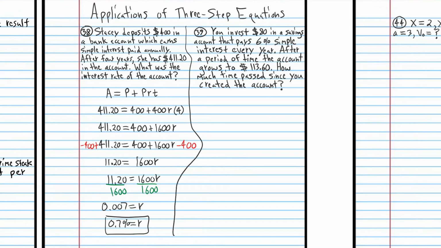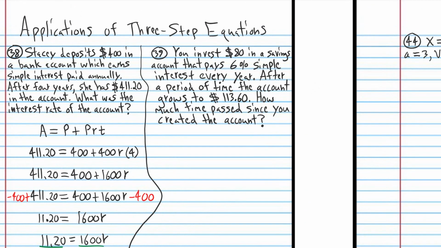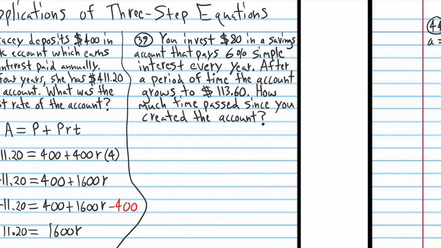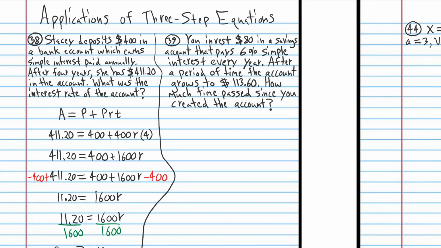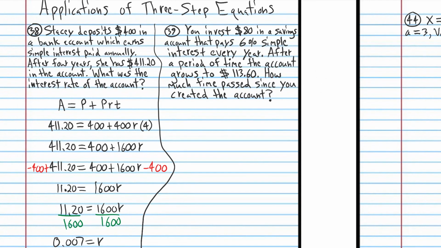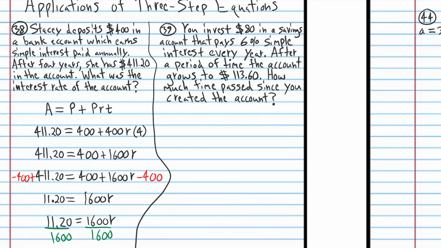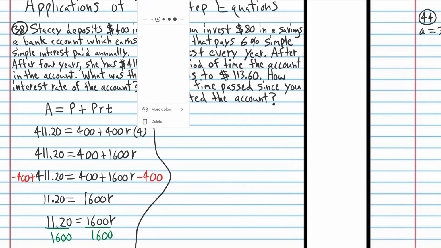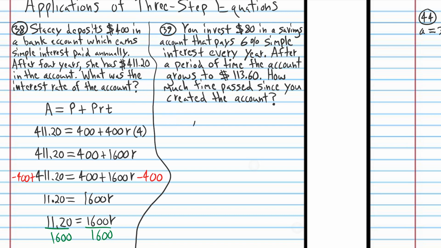All right. So in this next problem, they're asking us for the amount of time. So the unknown is t. In the previous problem, the unknown was r. In this problem, the unknown is going to be t. So let's do it together. You're going to write your master formula, and you can find this formula in my previous class, but you can find it on the internet too if you forget what it is.